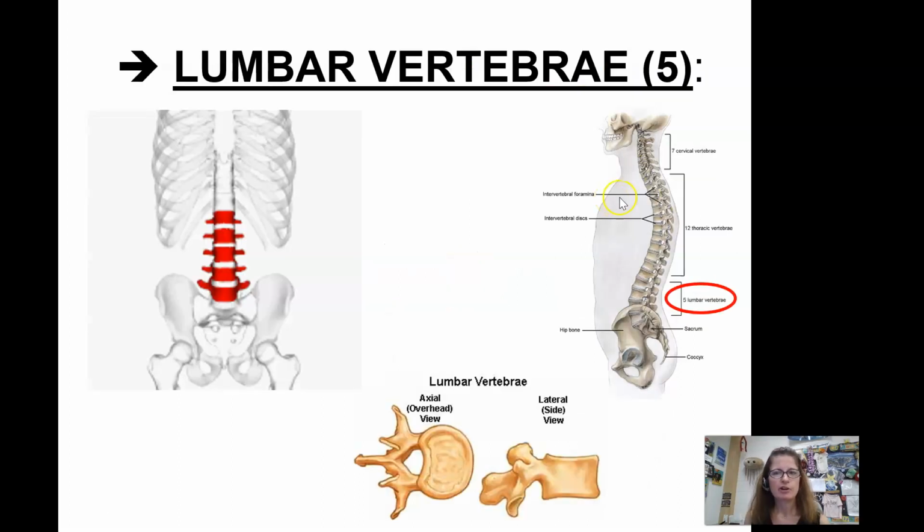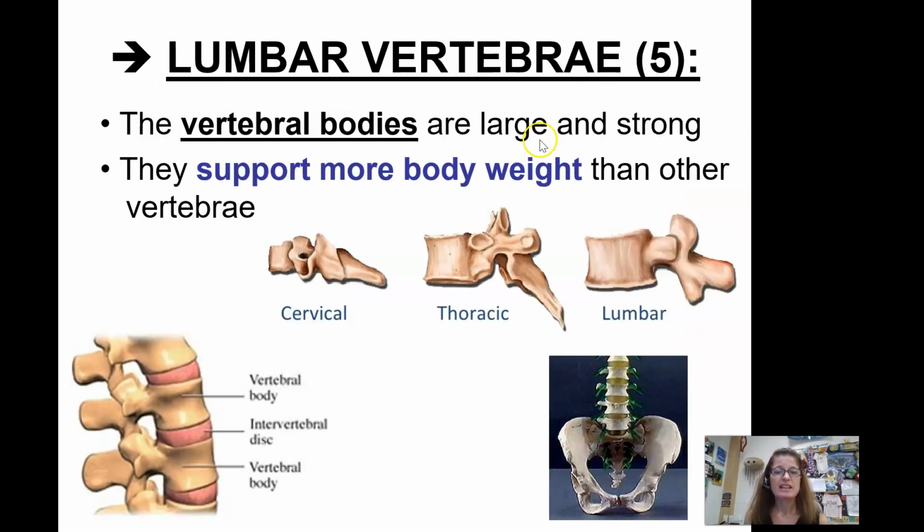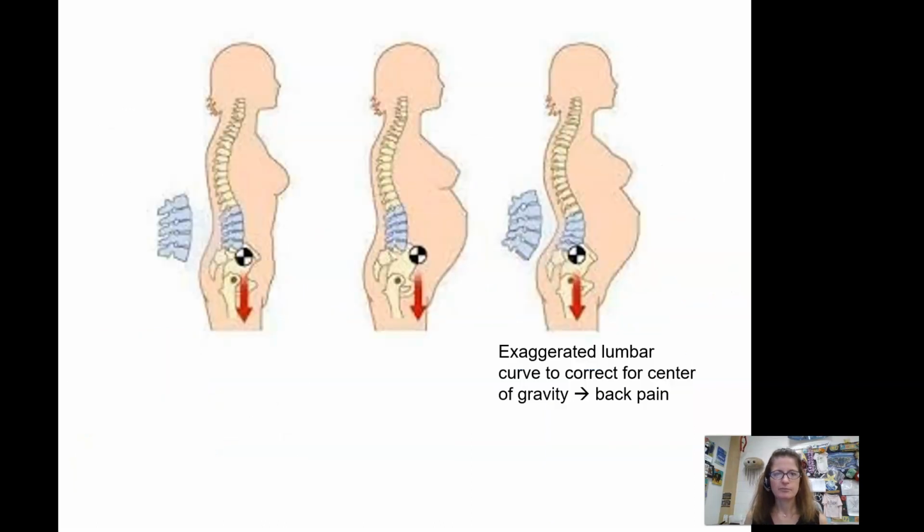Getting into your lumbar vertebra, your lower back. When we talk about back pain and things like that, you're really dealing with your lumbar vertebra. There are 5 of those bones. These are really beefy. Look how big the body is here, because these ones are really taking the brunt of your body weight, the brunt of your support compared to any of the other vertebra. You can see how your vertebral column curves in, curves out, curves in, and then curves out again. Your lumbar vertebra do curve in, but when you look straight up and down, this is where your center of gravity is.